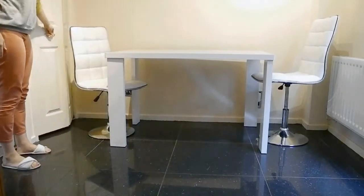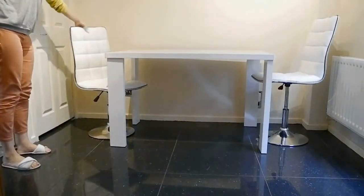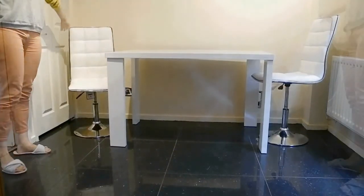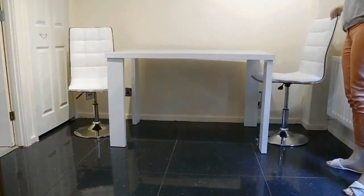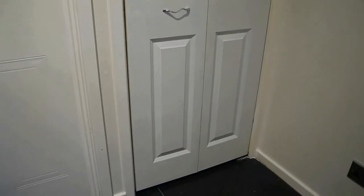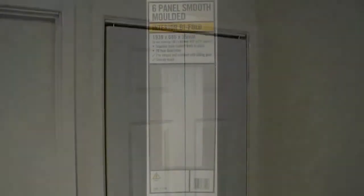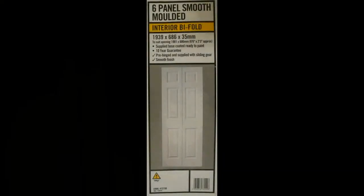Turn it around. This is a nice chair. It is lightweight and of good quality. And you see enough space from the right. This is our bi-fold door. It has two sides. This is the size of the bi-fold door.